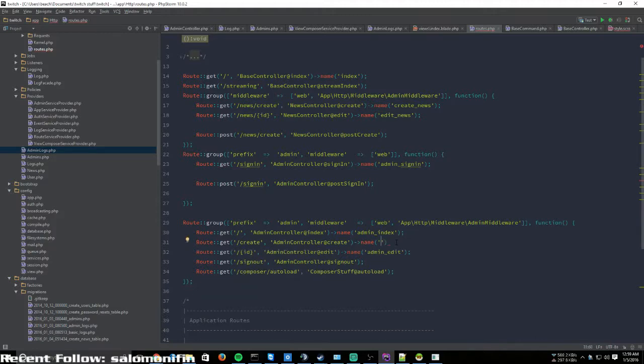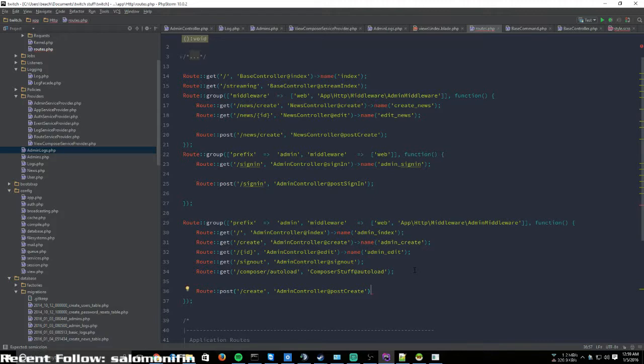Admin create. I don't really think I need to name that, but I'll do it anyways. And then we'll go down here and do our post methods. Admin controller at post create.